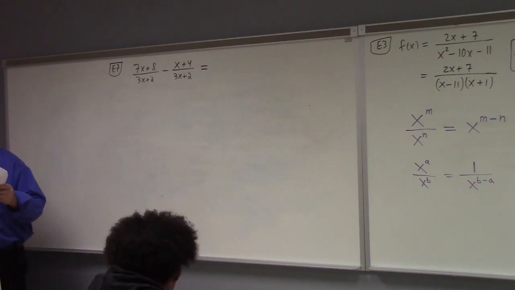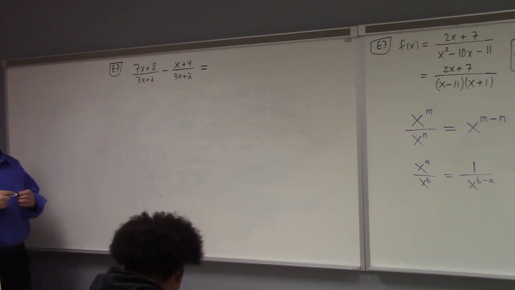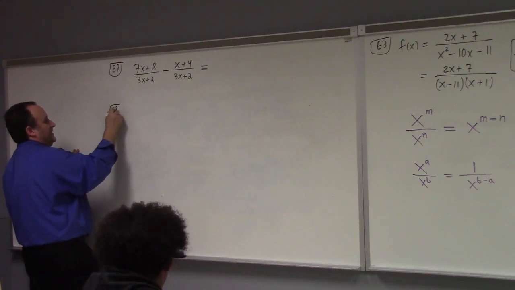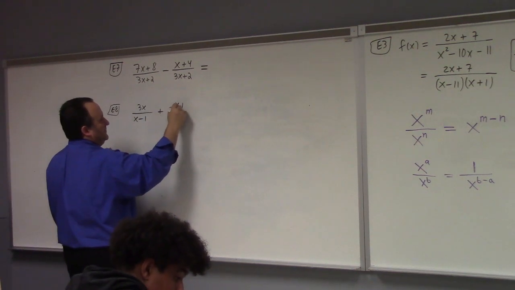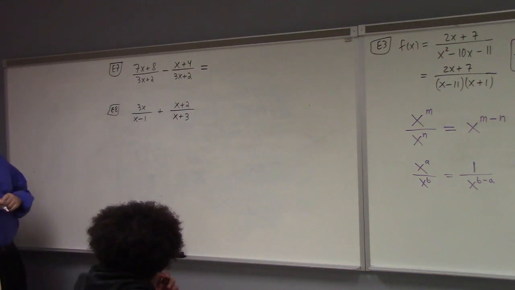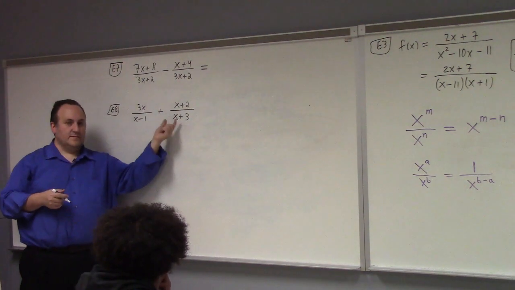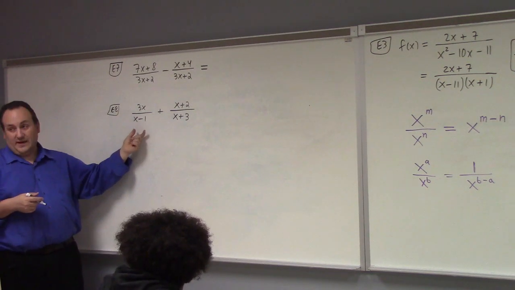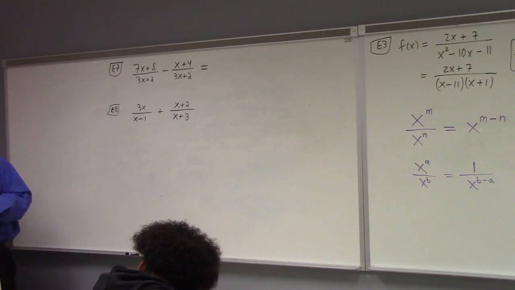When I first saw this problem last section and worked it out like an hour ago, I was like, this is boring, because the next example we'll do will be something like this: 3x over (x minus 1) plus (x plus 2) over (x plus 3). That will be our next example, okay? Fine. But this one is annoying because it has what? It has different denominators, right? You're going to make it the same denominator? Well, yeah, we will in example 8. But example 7, it's already the same denominator, right? So what does that mean?